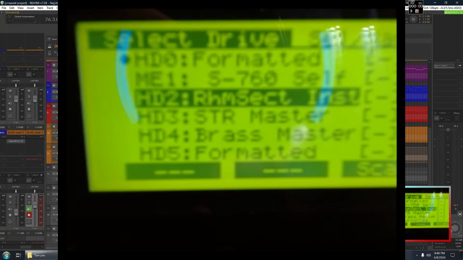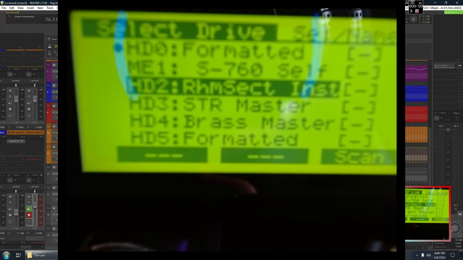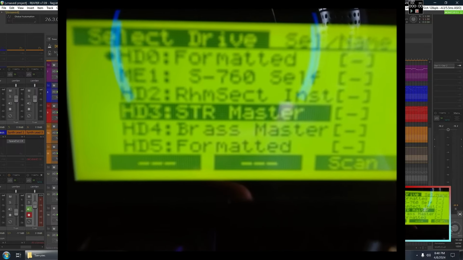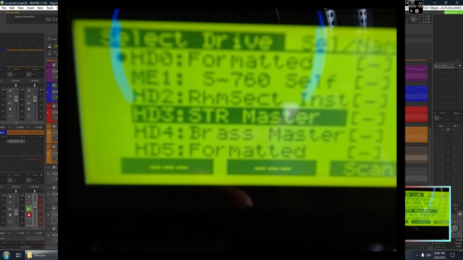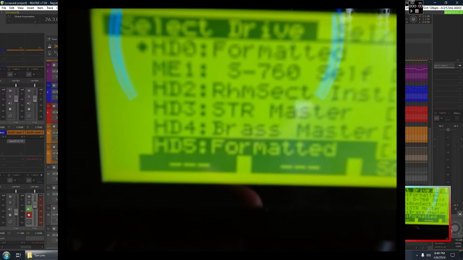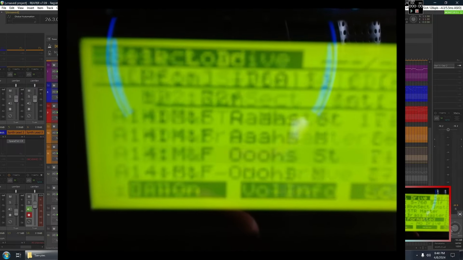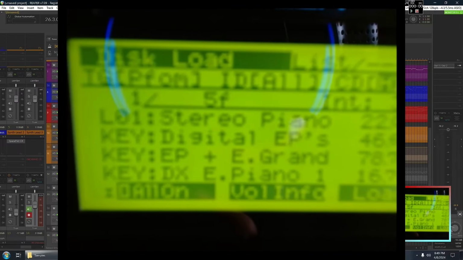I have the rhythm section instruments, which has all the guitars, drums, and stuff. And the strings, I think that's the orchestral family volume 1, and then brass, which is volume 2. And then this one, I think it's one of the SCSI CDs I loaded here.